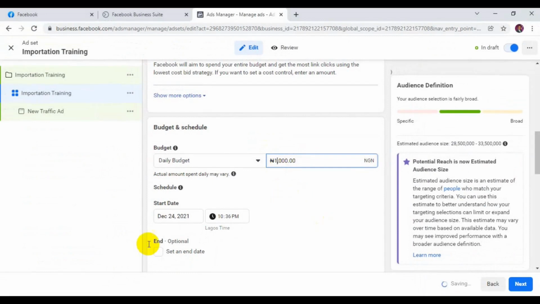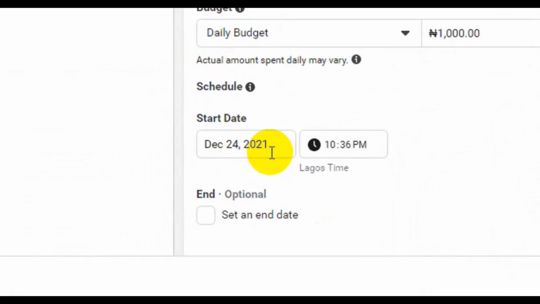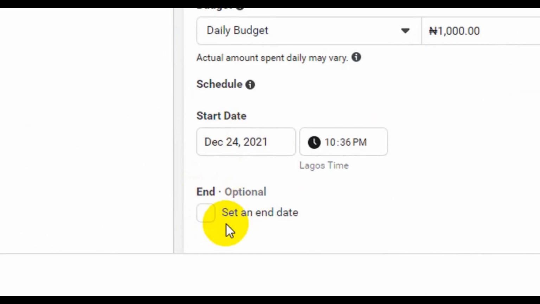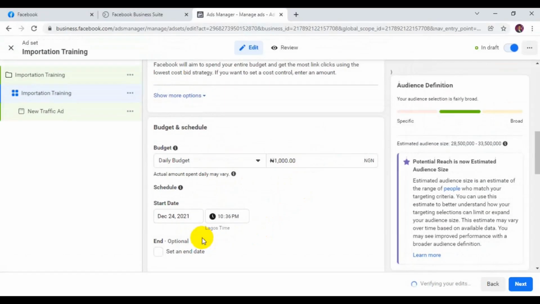Then another thing you need to do is set up your time schedule. If you want your ad to run from a certain time and end at a certain time, you need to set it up from this place and start at this day, then set an end date. This is optional. So I'm not ready to set up start and end date. So I'll go straight to the next thing.